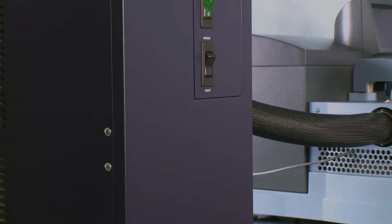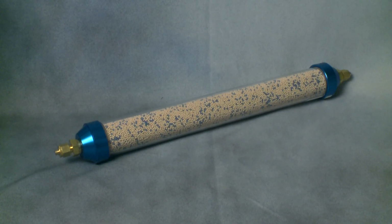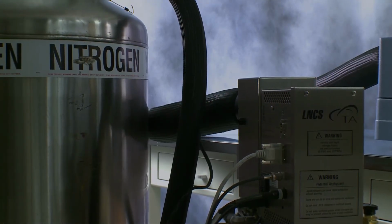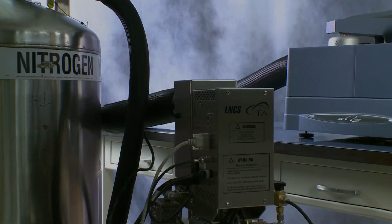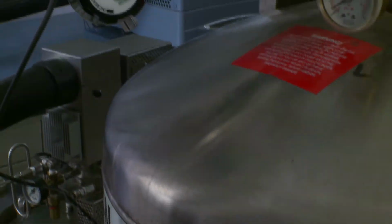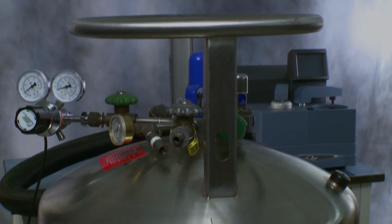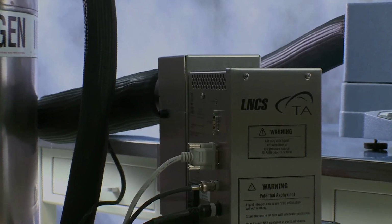If purchasing a refrigerated cooling system or a liquid nitrogen cooling system, a gas dryer should be on order with the DSC and is required to prevent moisture buildup. If purchasing an LNCS, you may choose to use external pressurization when operating it. An additional regulator is required to deliver 10 psi to the LNCS. In addition, an LN2 bulk storage tank is required to fill the LNCS tank.